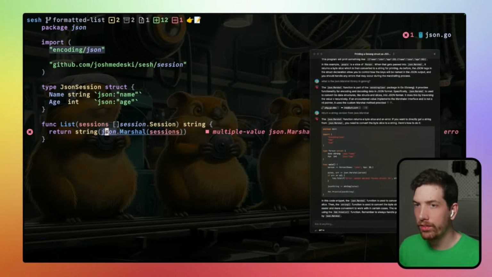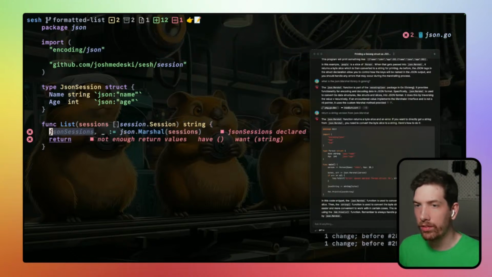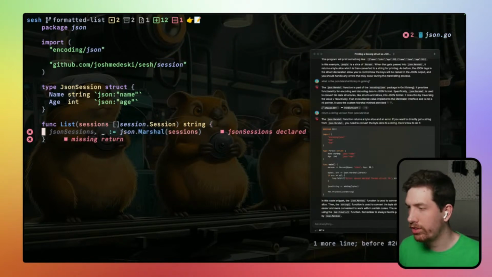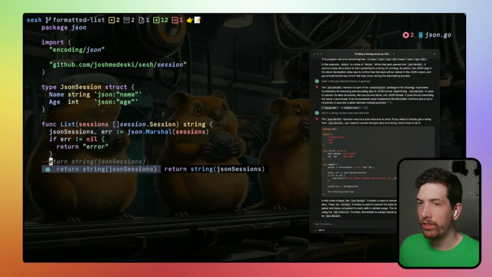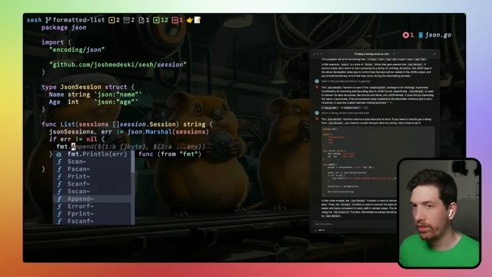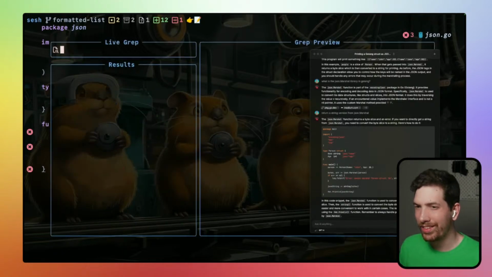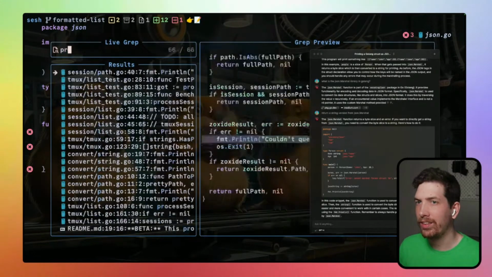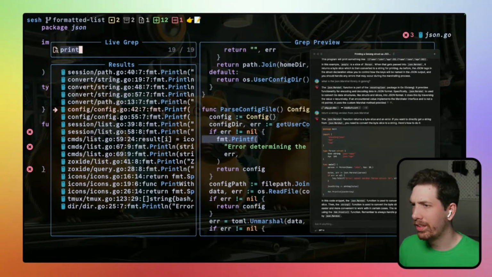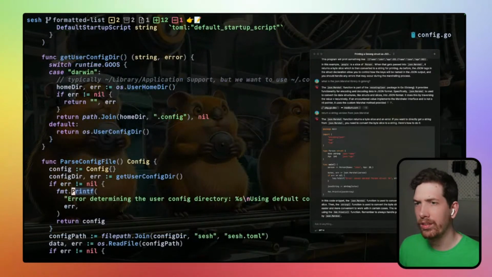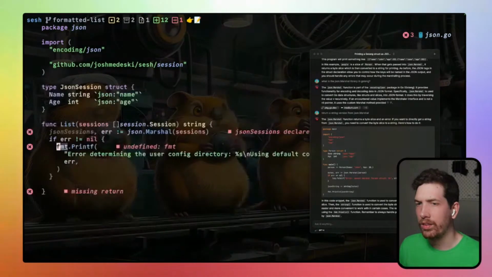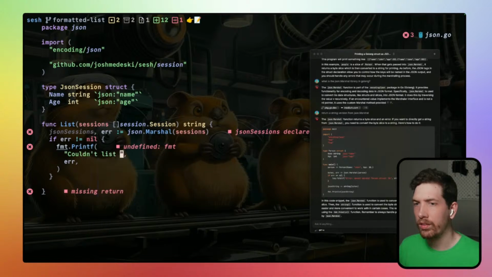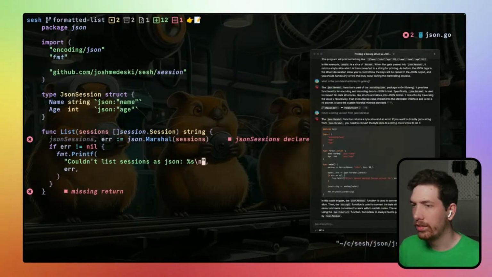All right, so let's simplify that back down. JSON sessions, error. If error is not nil, then we're going to format print. Cool.